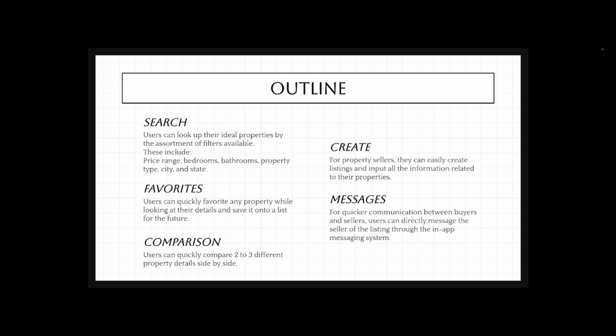The next one is going to be our comparison screen. Here, the users are able to select 2 to 3 different properties and have them side by side in a chart table listing, and it will be able to compare different prices amongst the 2 to 3 properties, or they can even see what has the better pricing or the better options. It will even display the different details of the property as well.